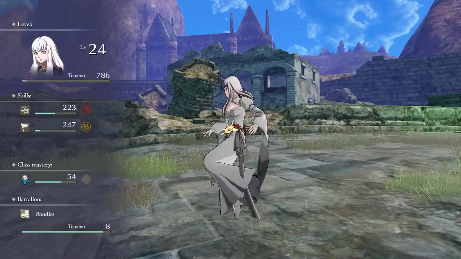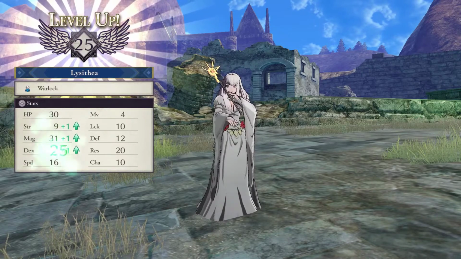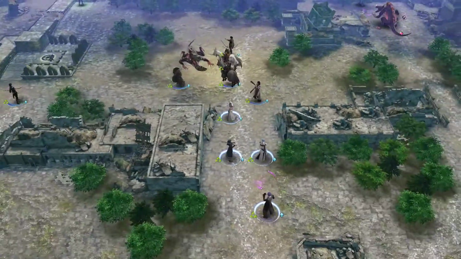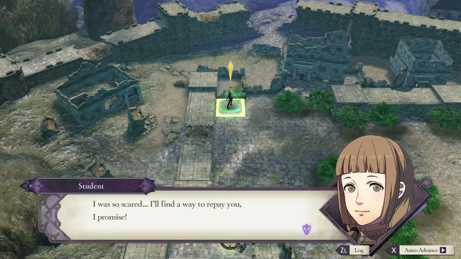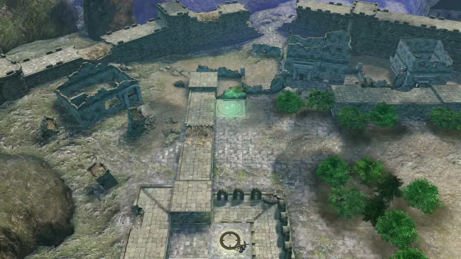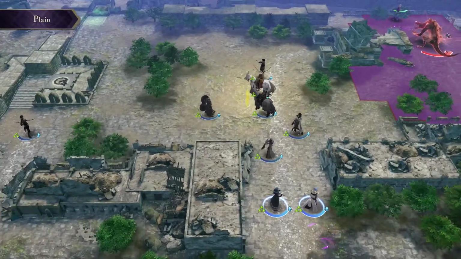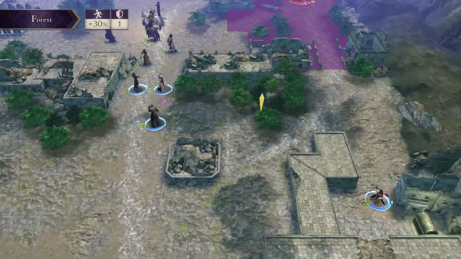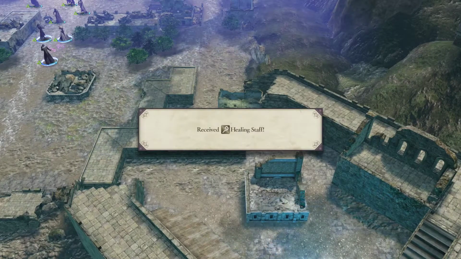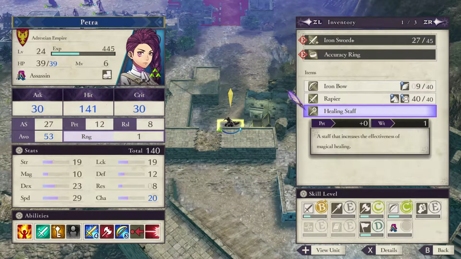You were outmatched. Amazing level up. Gotta love that one. I was so scared. I'll find a way to repay you. I promise. Was there not a student in that one, or did I just not see correctly? Petra, finish opening this chest. Healing staff. I mean, we already have one of those, though. Oh well.